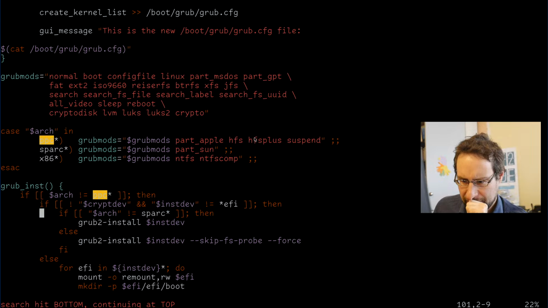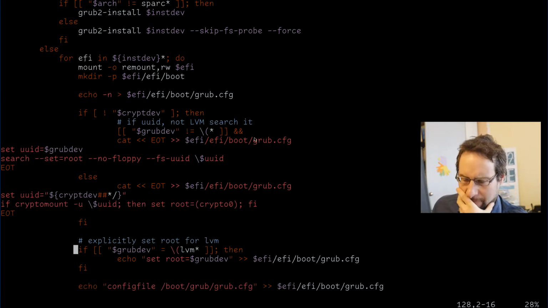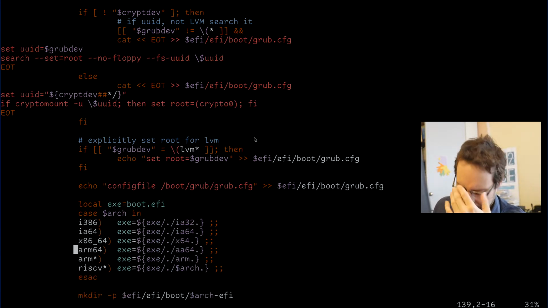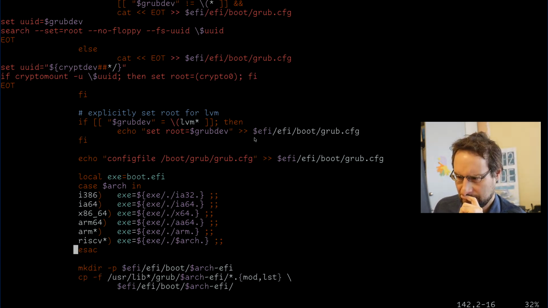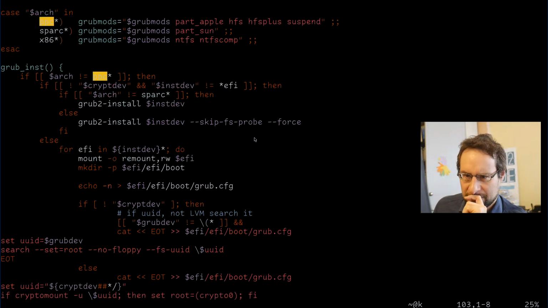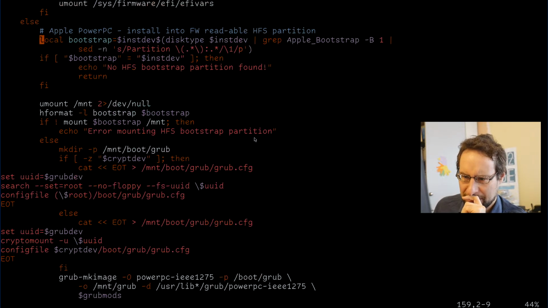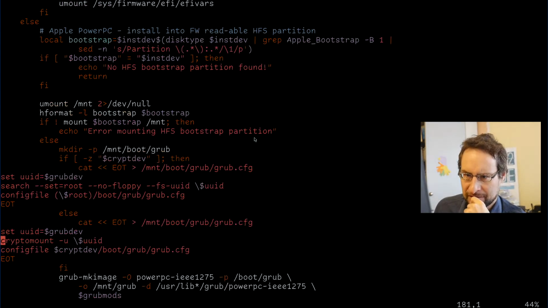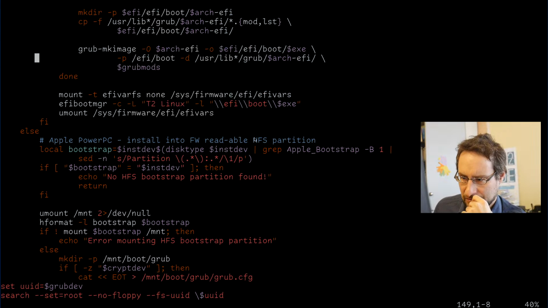Somewhere. So currently it's becoming a mess of custom YOLOing. After prototyping, I kind of thought I need to refactor even the shell script here. So I custom YOLOed PowerPC because that has Apple PowerPC installed firmware readable HFS partition.